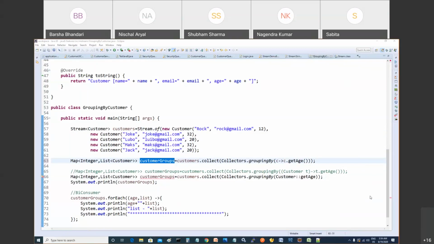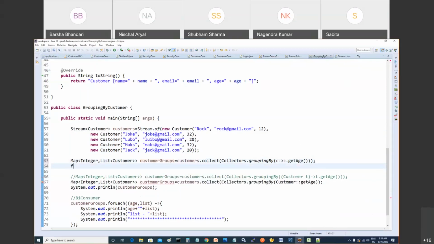That's done. Okay. So you know how to print it. Everybody knows how to print it, right? What you can do is, I can use a forEach loop. It's not a big deal. So in the forEach loop, our first element will be age, comma, second parameter is customers.